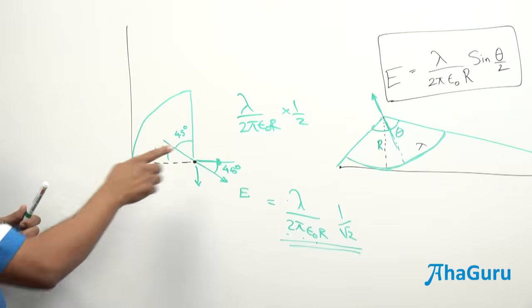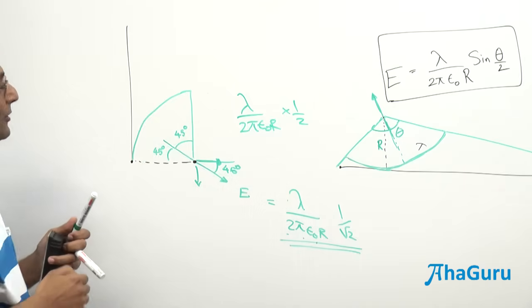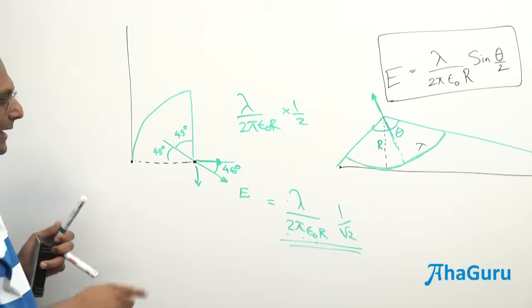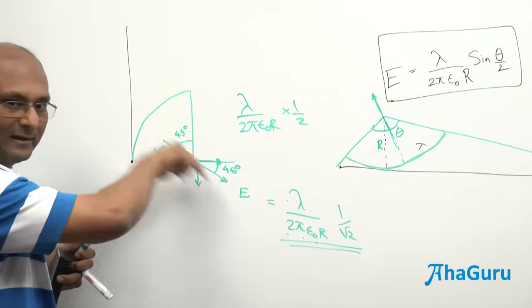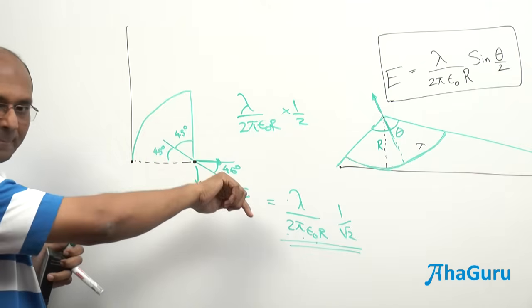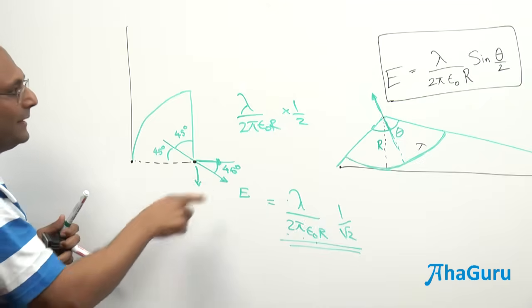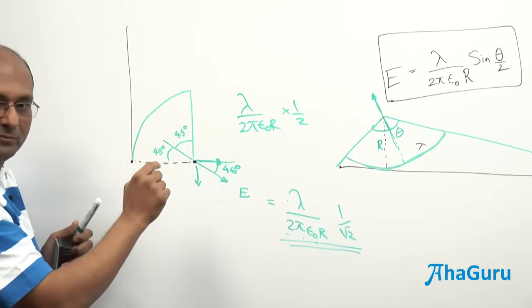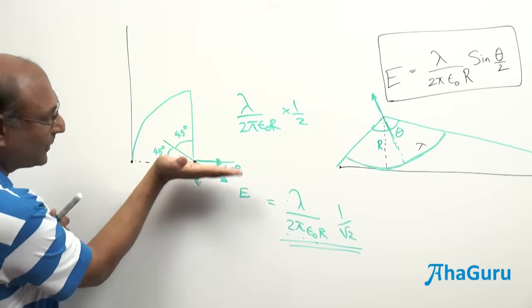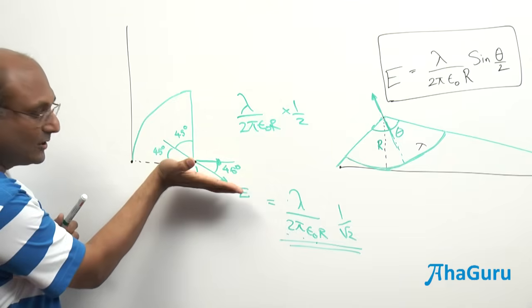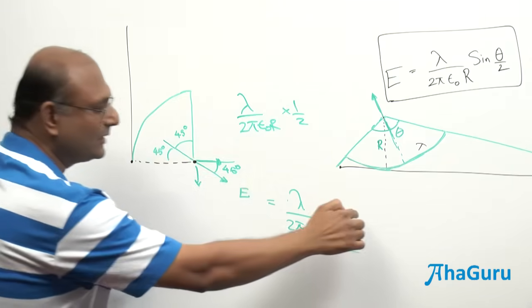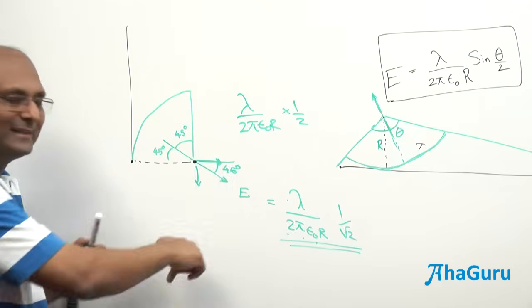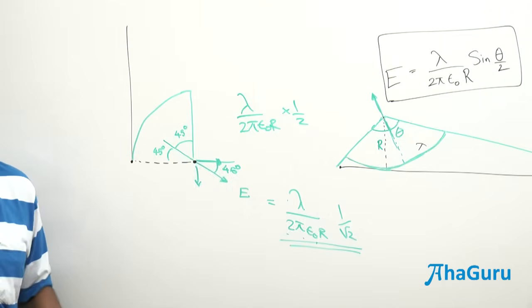So instead of using this approach, we could have started off by saying that the answer for this is the same as the answer for the arc, and the answer for the arc will point right through the middle of this, which means 45, 45, right? And the field will be lambda by 2 pi epsilon naught r into sine of 90 by 2, sine of 45, which is this. So the component of that is this into cos 45, so this into 1 by root 2. So that is going to be the component in that direction. And the component in this direction happens to be the same because it's 45 degrees, right?